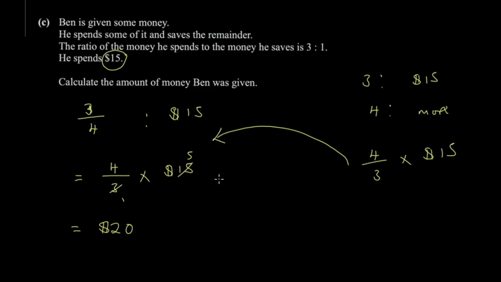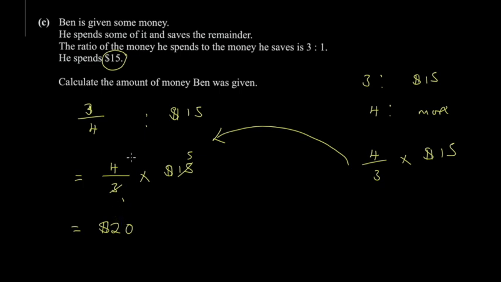So that's just about it. Remember, you're not supposed to include those ones. You're just supposed to get the corresponding fraction and the corresponding share, and then you invert and multiply. You should be able to get the whole amount. So you'd actually get 20 here.